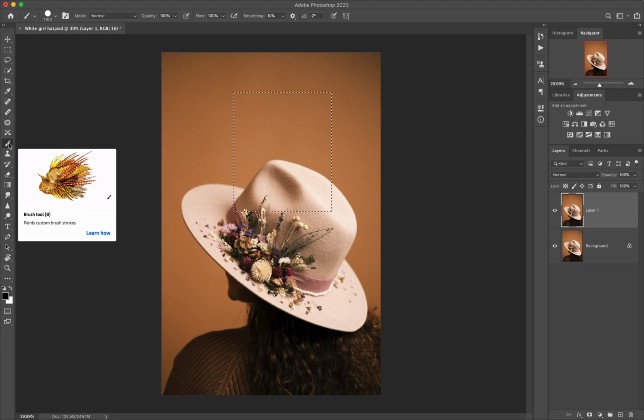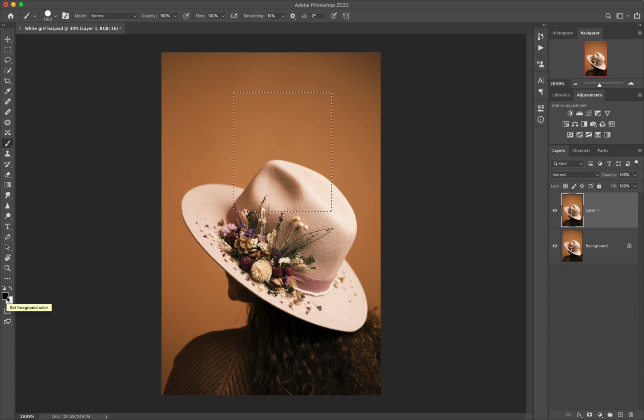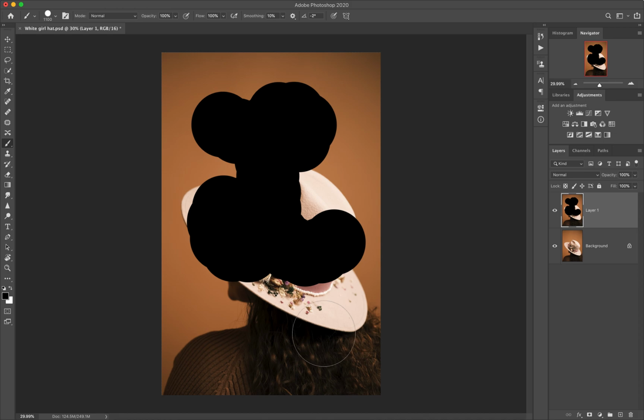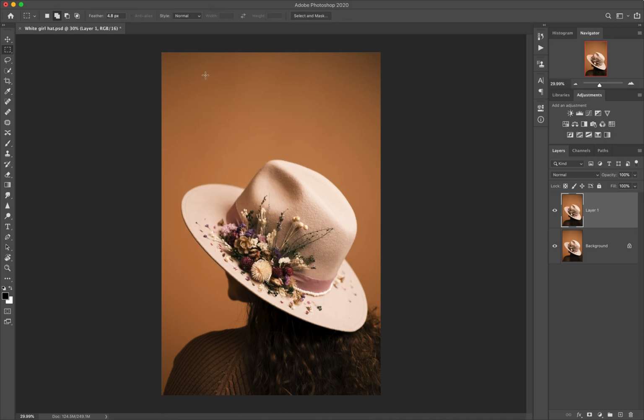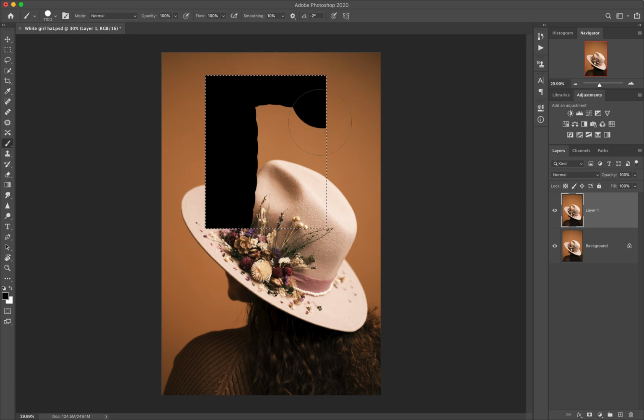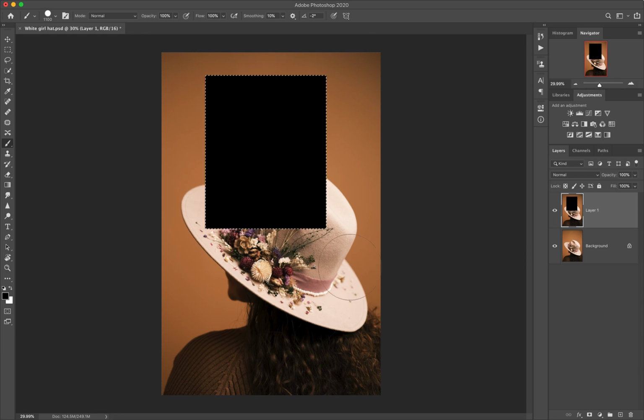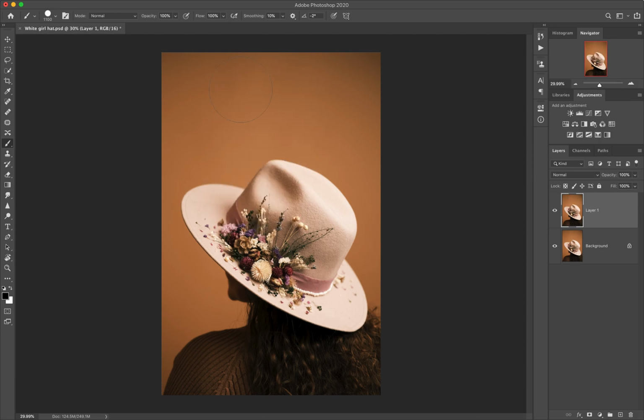So I am using my brush now, and I'm painting in black, and what that's going to do on a normal layer, not selected, is paint black. If I make a selection and then use my brush, it's only going to work inside of that selection. Now, to deselect, I hold down Command and click D, and then my marching ants go away. Okay, let's undo that.